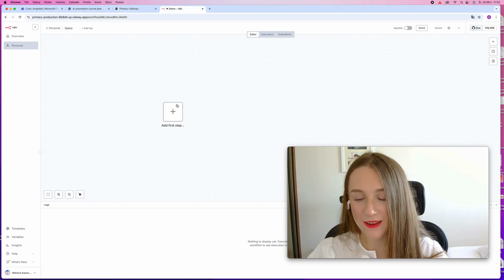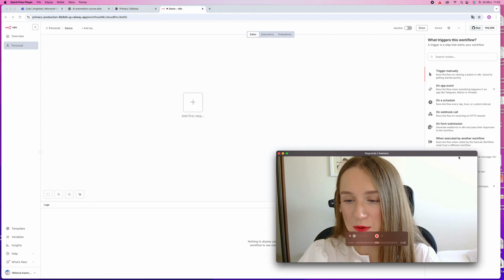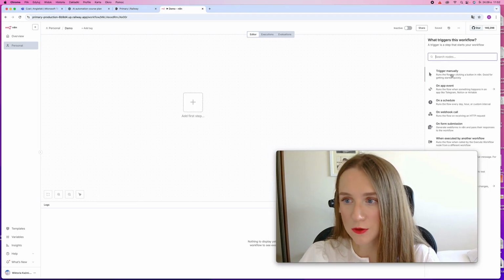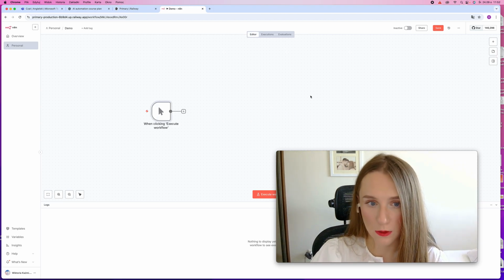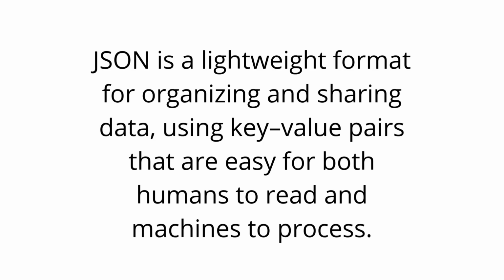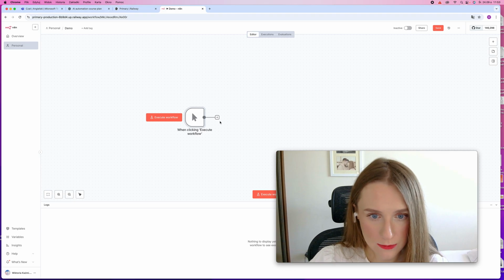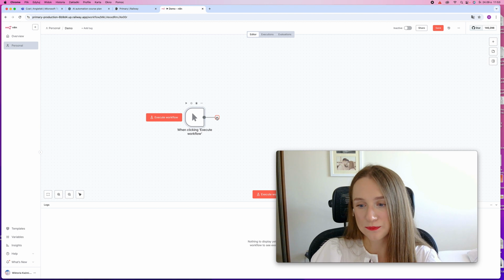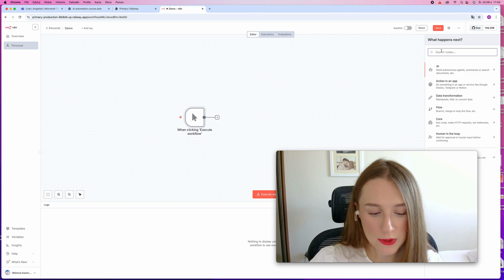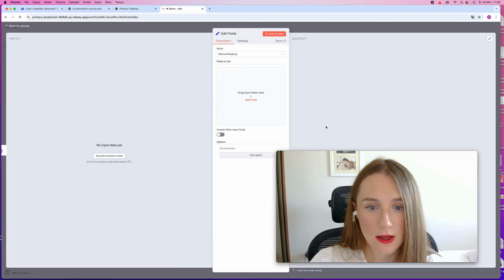Okay, so we are now in n8n and let's see how it works. Every workflow, as you know, starts with a trigger, so we can choose this one, trigger manually. And data usually moves as JSON between the nodes. What is JSON? JSON is a lightweight format for storing and exchanging data, written in key value pairs, that both humans and machines can easily read. Here we connect our trigger with the rest of the nodes, so we can add another one. And what can nodes do? Nodes can, for example, transform data. An example of such a node would be Set. It is here, and it looks like that.